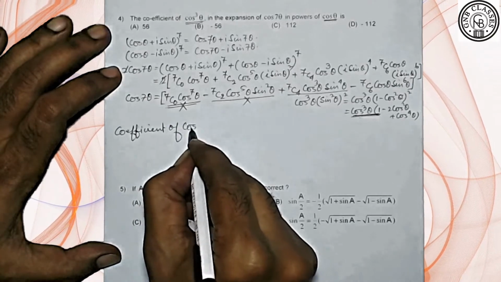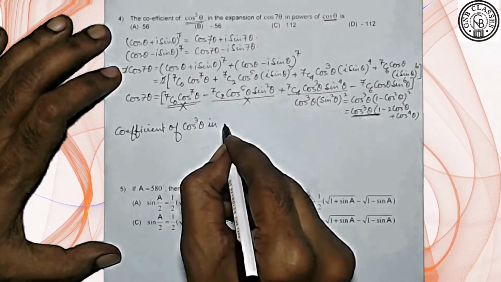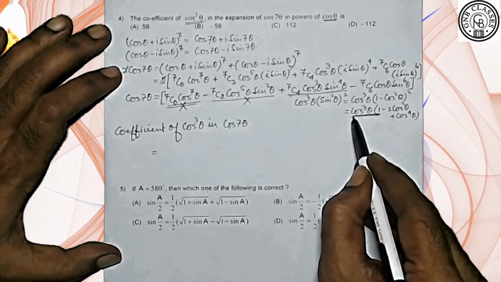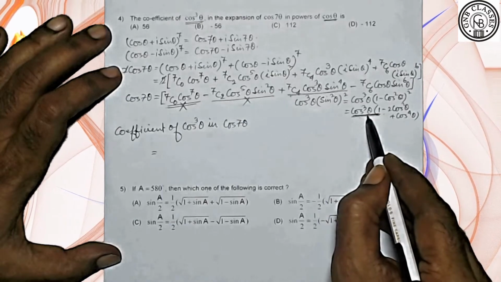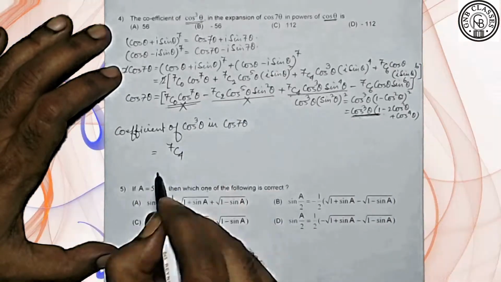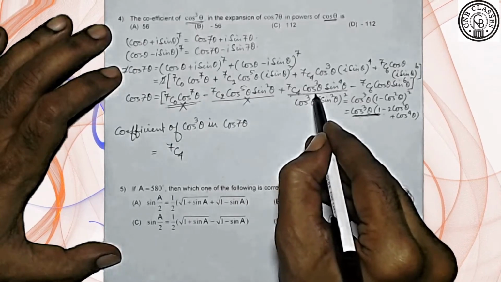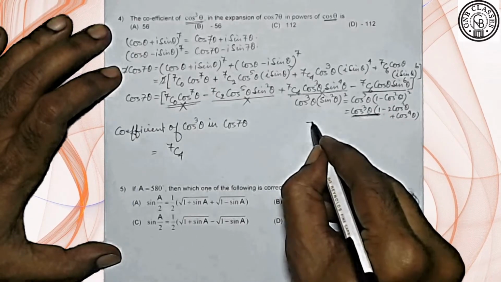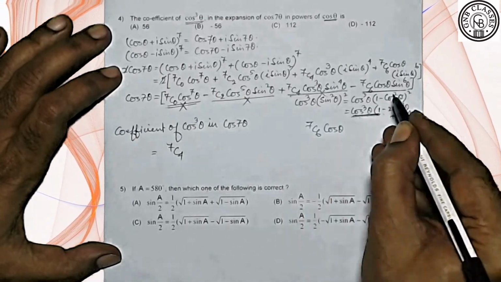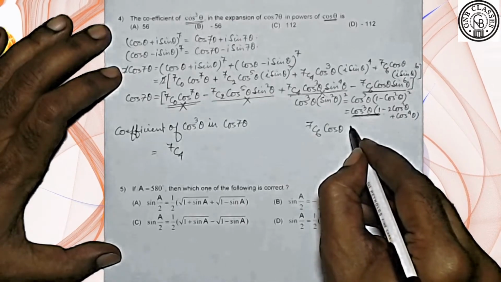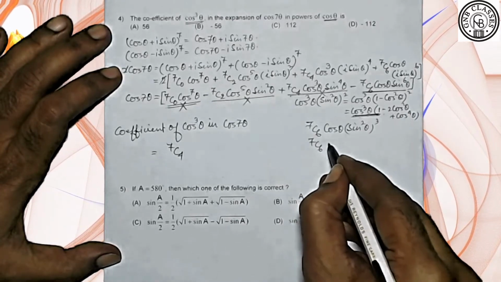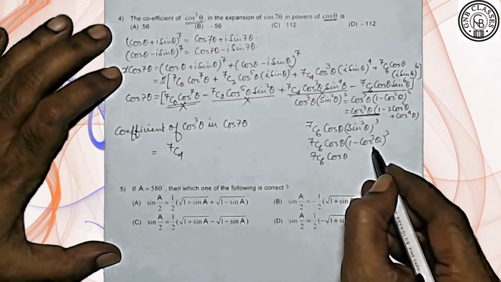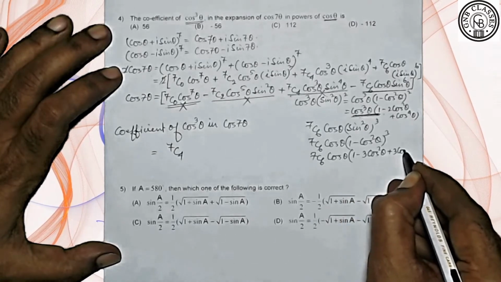Therefore the coefficient of cos cube theta in the expansion of cos 7 theta is, look at it carefully, from here we are going to get the coefficient of cos cube theta as 1. So the coefficient will be 7c4. Is it clear? No more cos cube theta you will get from this term. So forget it. Now see the last term, which is 7c6 cos theta sine to the power 6 theta. It can be written as sine square theta whole cube, if I break it by using the formula a minus b whole cube.